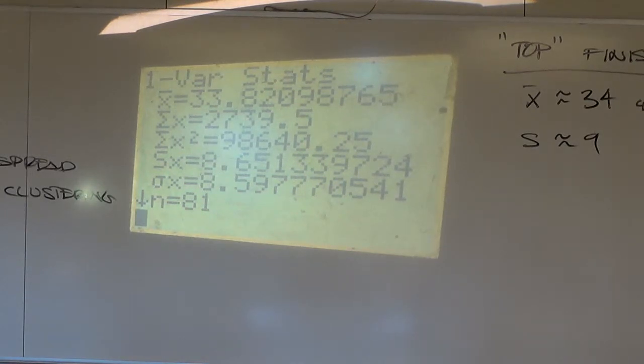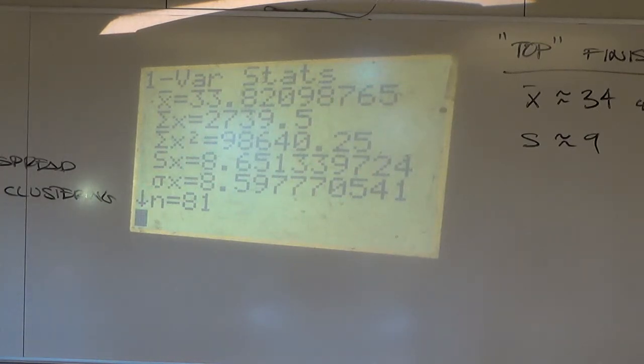So we have an idea of spread. I told you 2 things about the relative size of s. When s is big, data is spread out. When s is small, it's tightly clustered. The problem is, what's 9? Yes, it's the average distance a data point is from average. But is this data spread or is it clustered? It's hard to tell. There's no comparator, correct? Why don't we compare it to the other data set and see how the data is clustered?